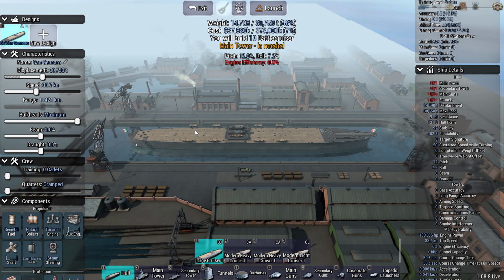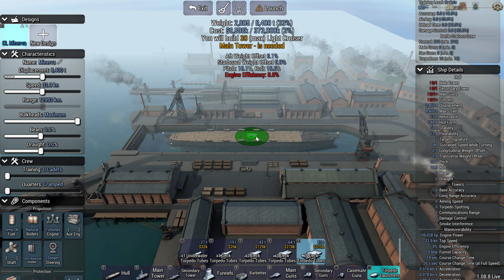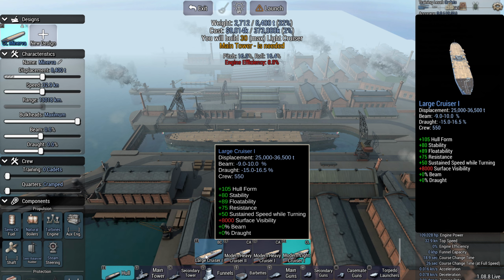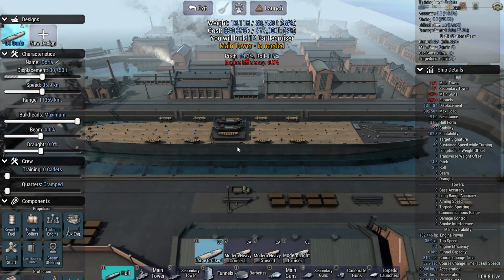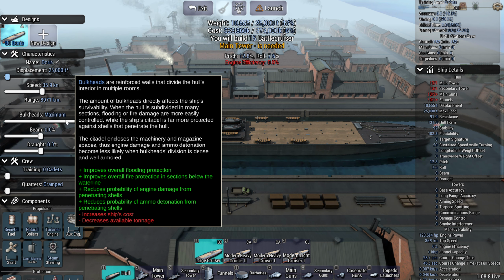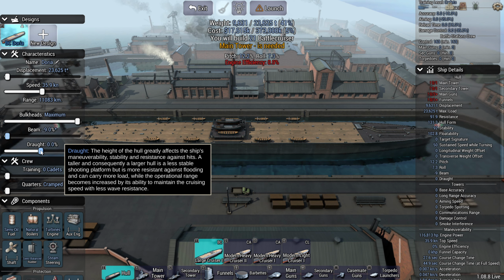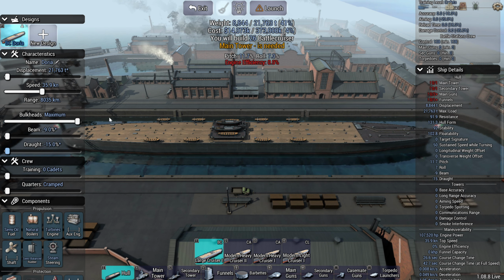Let's have a look. So, I could either go in with a load of torpedoes, or go in with a large cruiser. So it looks like I can have as many as I want, so I can make it as cheap as possible. I don't know how important speed is going to be. Let's have a little look. Hull form 131.